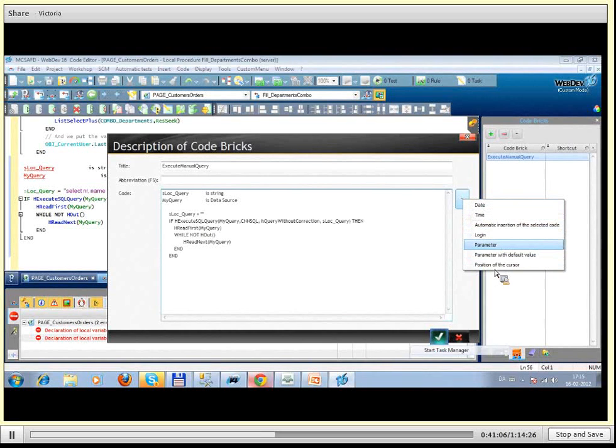Then when you drag and drop the code brick, it will pop up a window that will ask you for the parameters. So you will just write the parameters, and you will get the code.